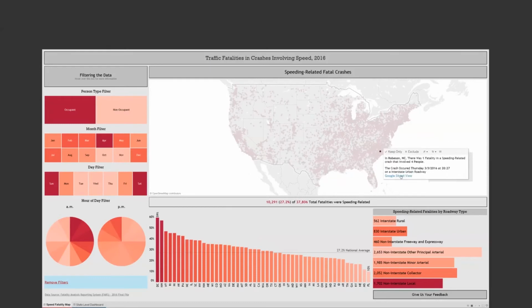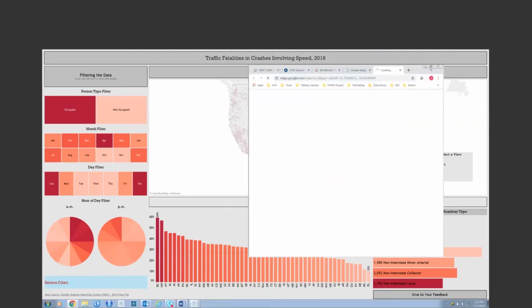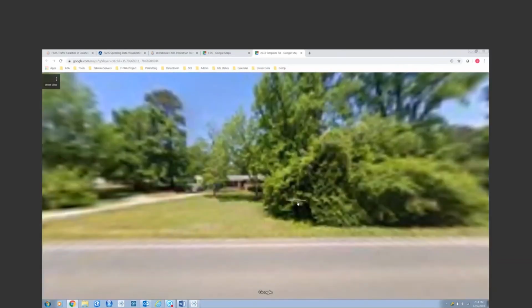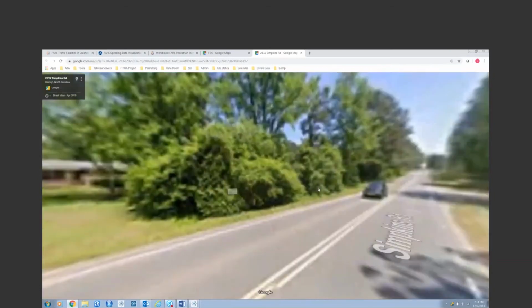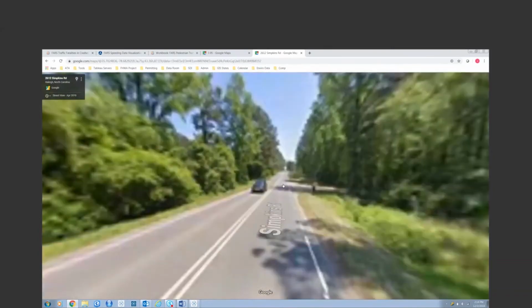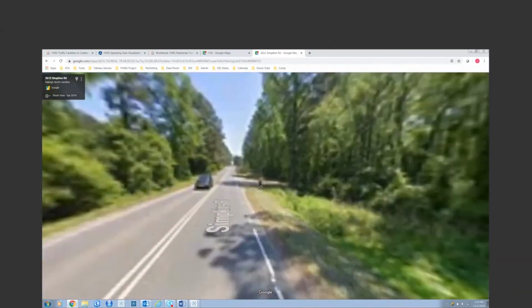I'll see if I can get one to load here. But yeah, the Street View can be really useful if you're doing specific research on specific incidences if you're going away from the data approach. So you'll see this brings us to an exact point in an exact roadway where a fatality did occur during 2016. So definitely useful if you're interested in that side of things.